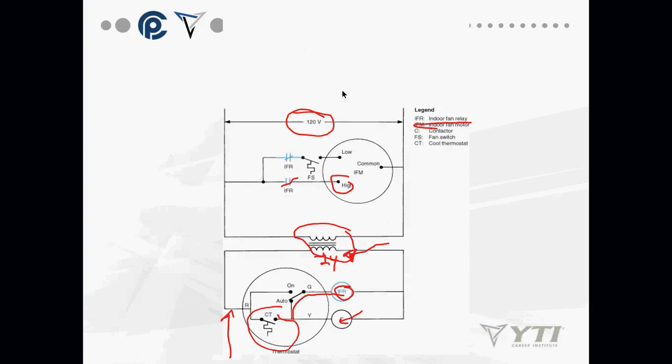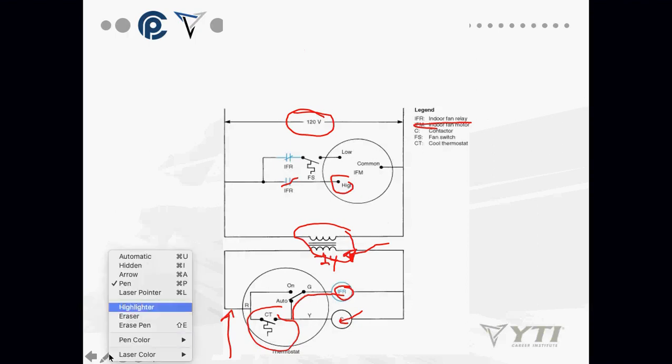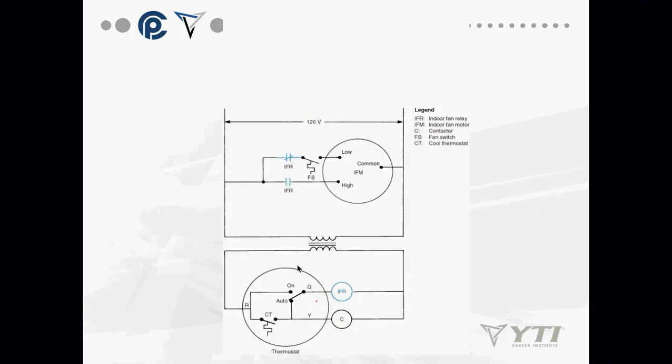Can you try to explain it one more time, please? Okay, let me erase some of my scribble here. My 24-volt thermostat provides power to the R terminal. When the cooling thermostat closes because the room temperature goes up, it provides power to the G terminal and the Y terminal. The Y terminal provides power to my cooling relay coil. We're going to talk about this in a minute.